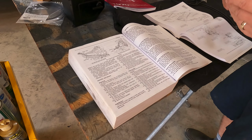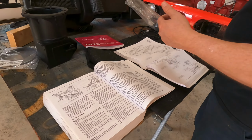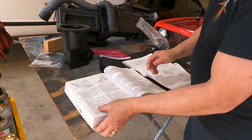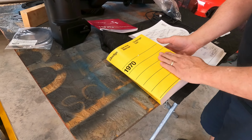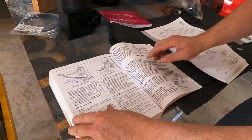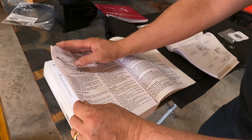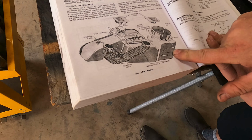If it's a Camaro, a Mustang, a Dart, any of those things, you can get these from Year One or off eBay. They're the service manuals, and they'll have the schematic. This is what a lot of the dealerships used. And it'll have pictures and schematics of what you need. Like, here's the heater box assembly. And this one's for a Dart.